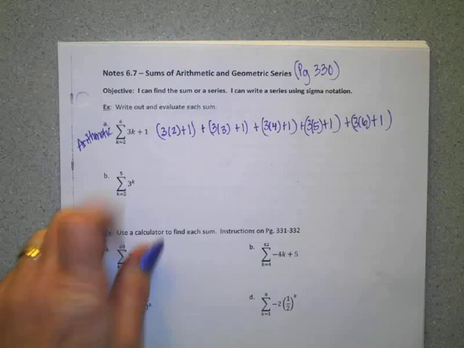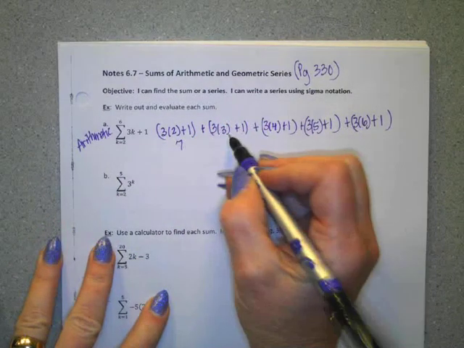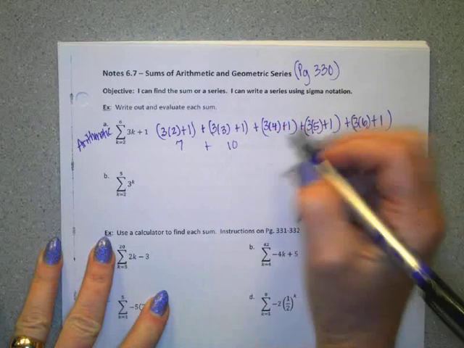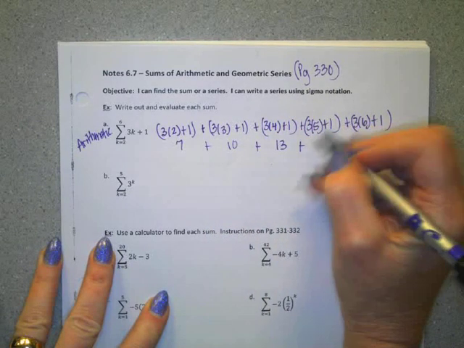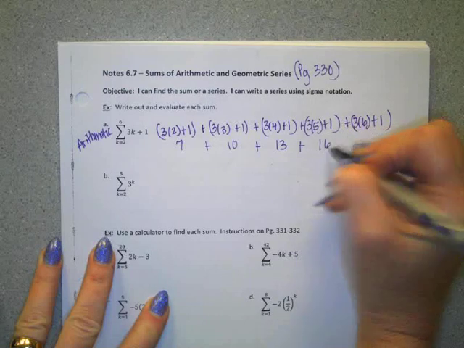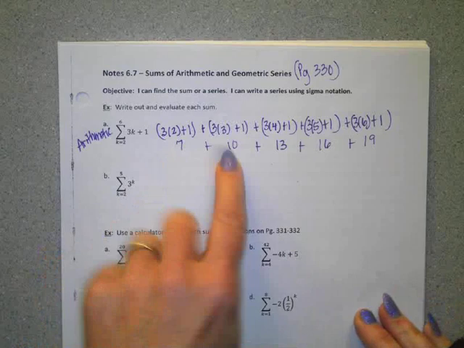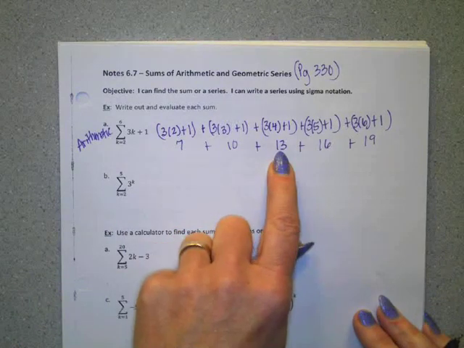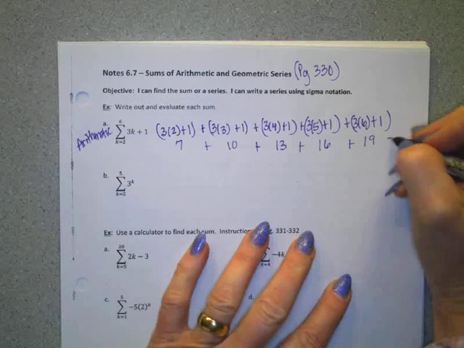dn plus a sub 0. 3 times 2 is 6 plus 1 is 7. 3 times 3 is 9 plus 1 is 10. 3 times 4 is 12 plus 1 is 13. 3 times 5 is 15 plus 1 is 16. 3 times 6 is 18 plus 1 is 19. 7 and 10 is 17 plus 13 is 30. This makes 35, so total answer is 65.